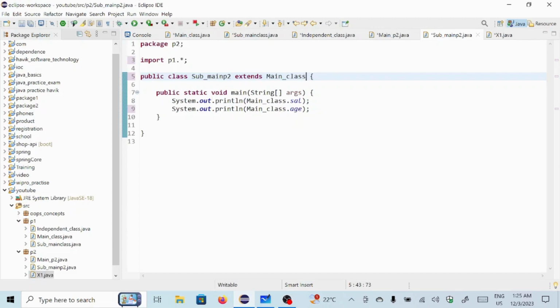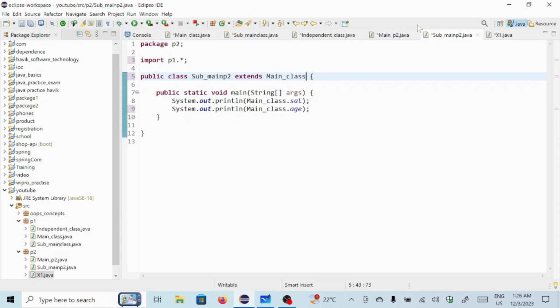Why? Because of inheritance behavior, we need to be able to access it in the subclass. So we are able to access the protected member inside the subclass of another package, as we see here. But we need to make sure that the main class, which is the class of the p1 package and consists of the protected member, is inherited by the subclass.